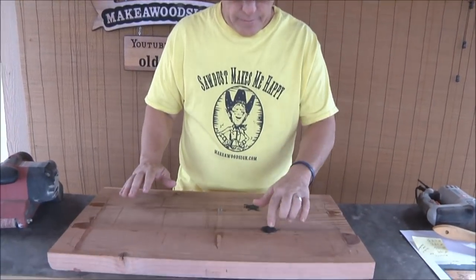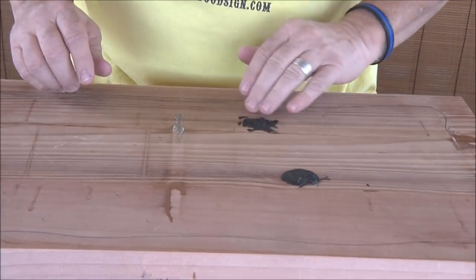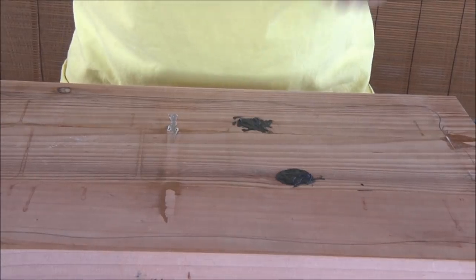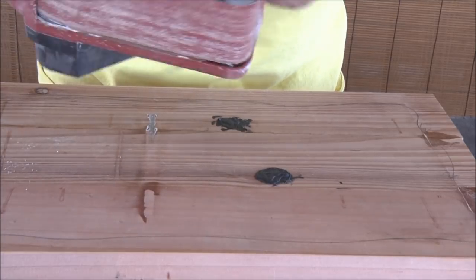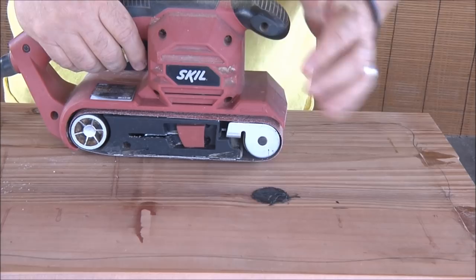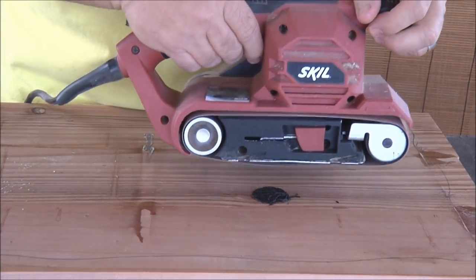All right, it is the next morning. I want to see what this stuff looks like when we sand it off. So I've got the board here. The stuff shrunk just a little bit, but I put enough on there. I really put a gob on there, so it is definitely going to make it to the surface. So I'm going to use my rough belt. This is my 40 grit belt, and that's going to be plenty good enough to find out what it's going to look like. So here we go.